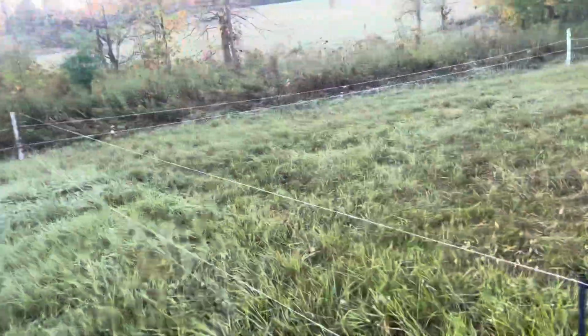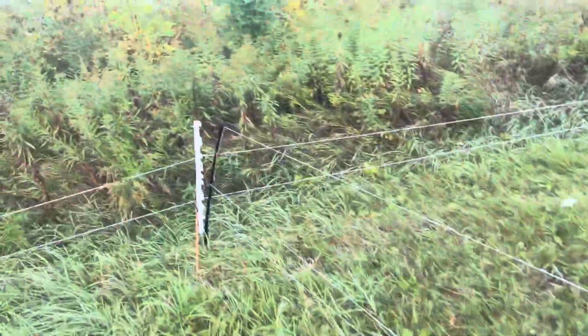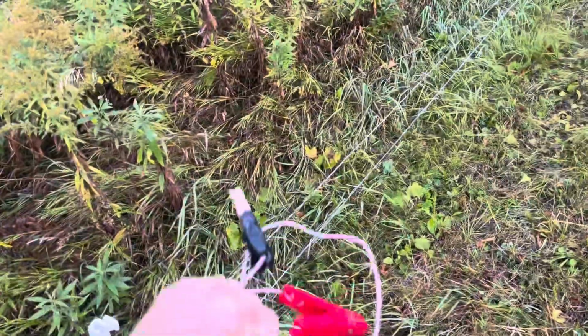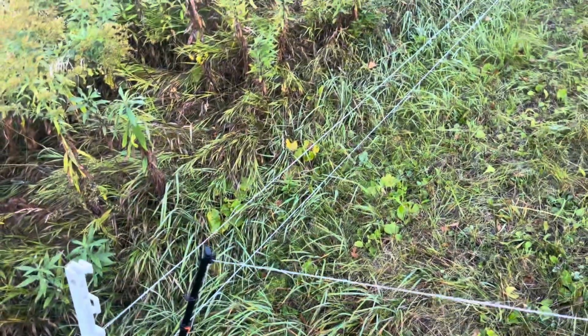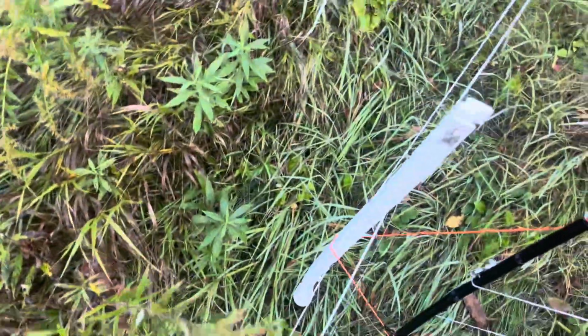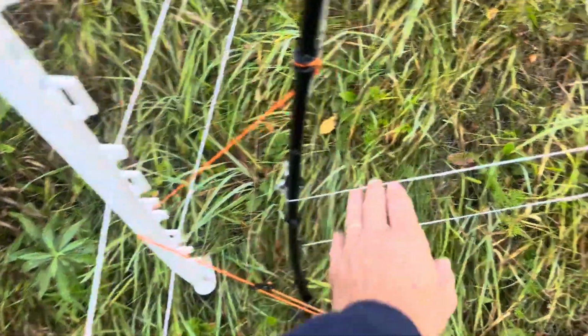So what we're gonna do is energize this. I gotta untangle that. You can do a couple ways to energize this. You can just run a jumper. Another thing that you can do if you're short on jumpers, you can just run this. Yesterday I just ran this across this top line and staked it down over there. So then as the 2 poly wires lay over each other, they then have conductivity.